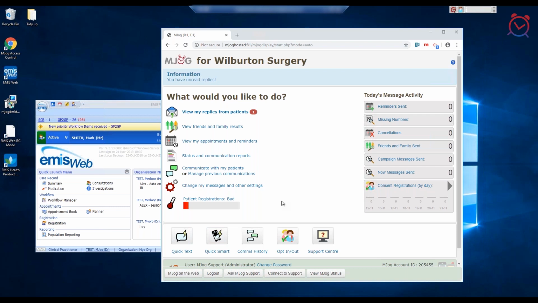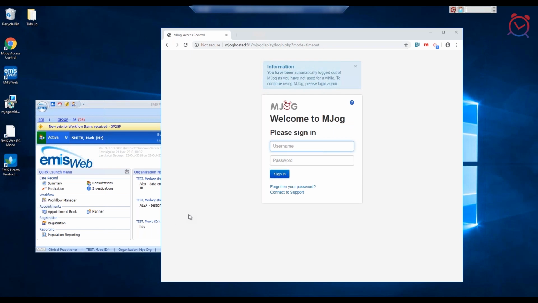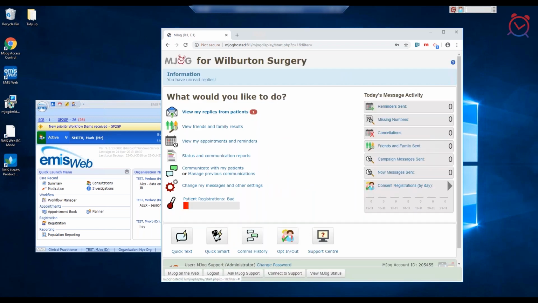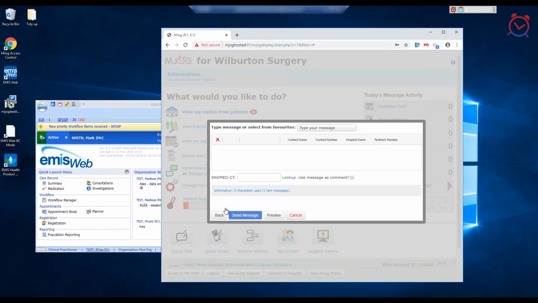But instead of you having to log into your main homepage to then start looking for your patients and going from there on in, maybe I should log in a bit more regularly. In fact, that's something I'll bring up later on. So typically, you've got one patient and you need to message them about a test result or something to that effect. Previously, if you're just using MJog for your messaging, you'd have logged in and gone through quick text, found whoever it happens to be and gone through a process, filling in your numbers and sending them.